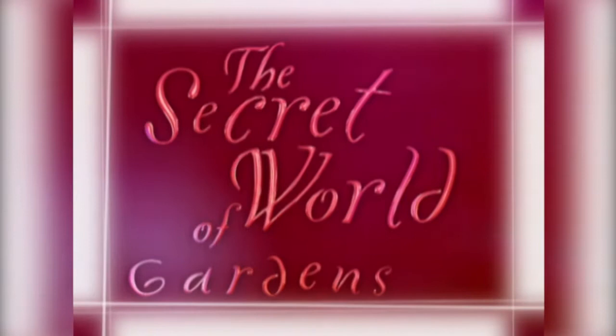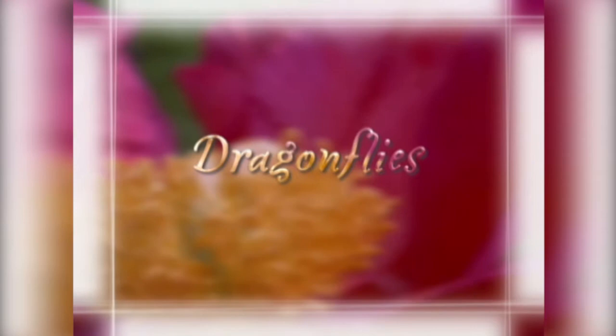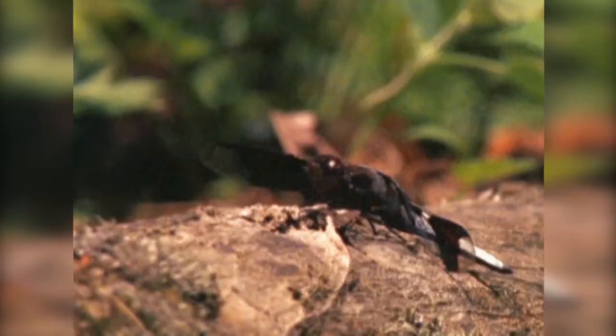More than 65 million years ago, when dinosaurs ruled the Earth, you can bet there was a cloud of dragonflies buzzing around their heads. Dragonflies are amongst the earliest forms of insects. They're like old technology — a design that's been around from almost the beginning of insect evolution, but obviously very efficient because they've hardly changed at all from then until now.